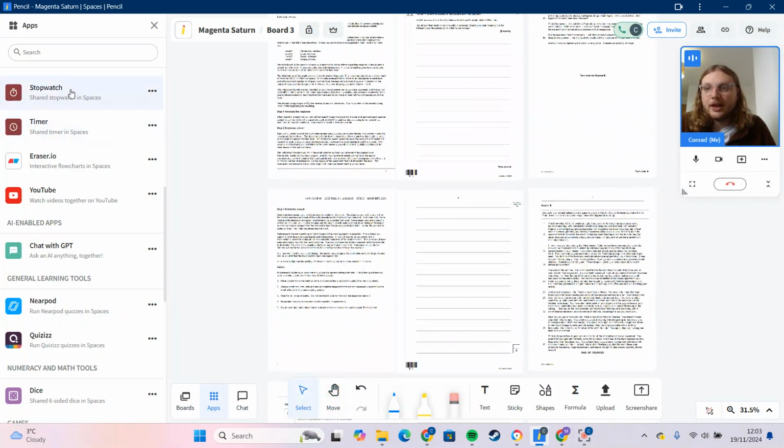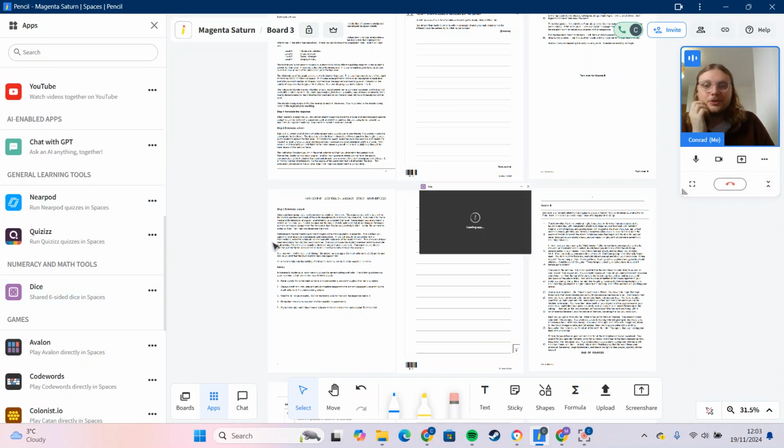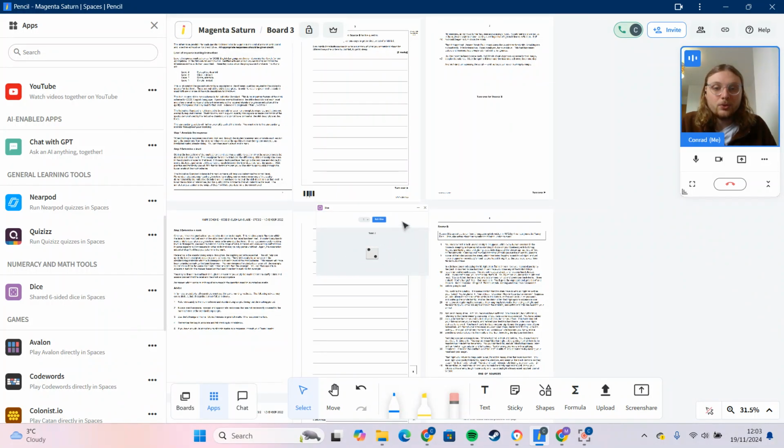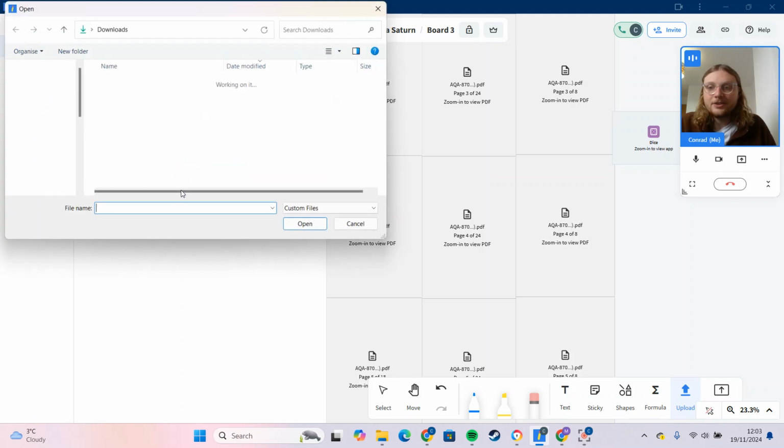We can also have stopwatches for work, and we can have different timers for work as well, depending on what needs to be. I use that a lot when I'm doing exam prep for students and I need to have an essay ready in a certain amount of time. And then we've got the dice function as well, which is something that I use all the time. For example, something that I like to do is play games.